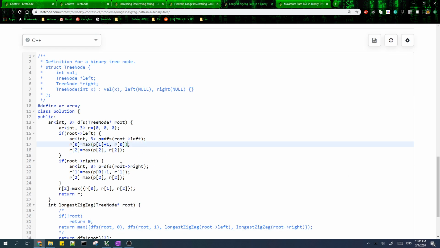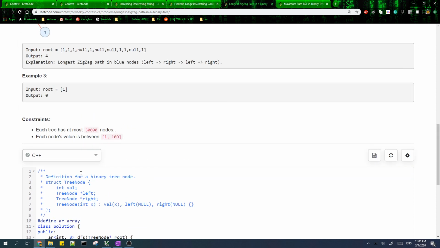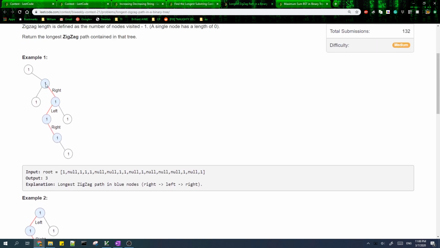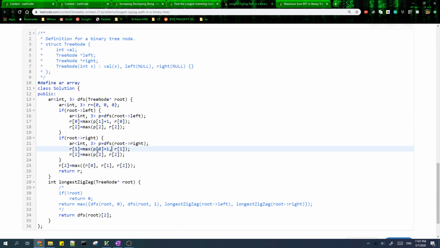Then I do the same thing for the right child as well. So basically, if there's a right child, then the path will go to the right first, and after it goes to the right child, we need the length of the maximum path which goes to the left child. That length is p of 0.